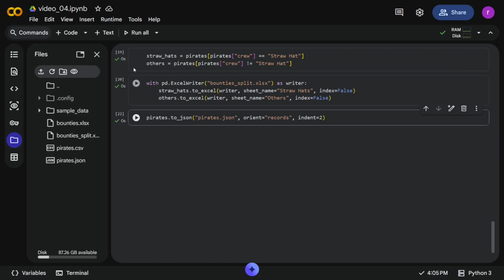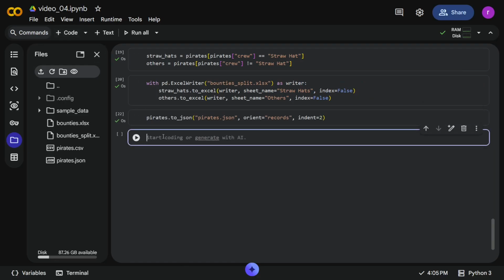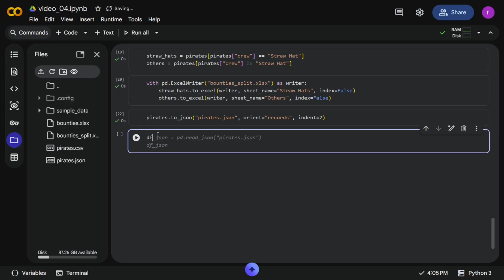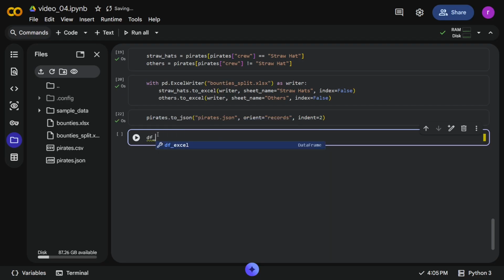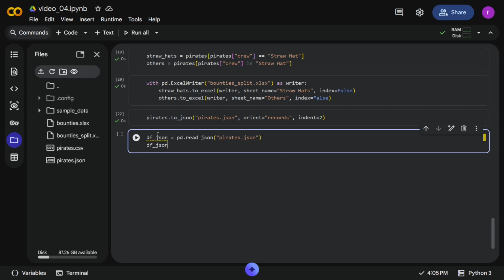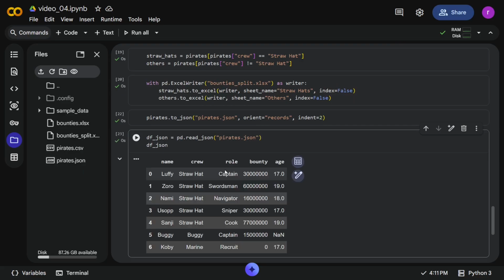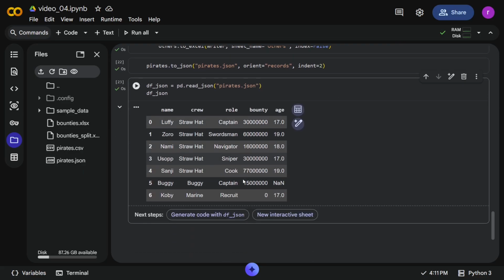And of course we get the counterpart, data frame from a JSON equals pandas.read_json, and then we specify what JSON file, and then here's our data frame again, but now being read from a JSON.